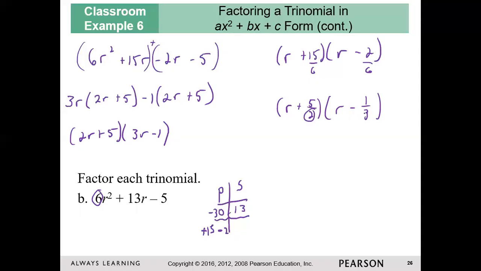And now the denominators become the coefficients of the variables. So it's going to be 2r plus 5, and it's going to be 3r minus 1, which, bam, that's exactly what we have right here. So it depends on whatever you like most. I tend to do this one because it's a little bit less writing. And obviously, I kind of skip this step right here. I recognize that when I simplify this fraction, the 3 is going to go there. And when I simplify this fraction, the 2 is going to go there. So it just skips one of the steps from the process.